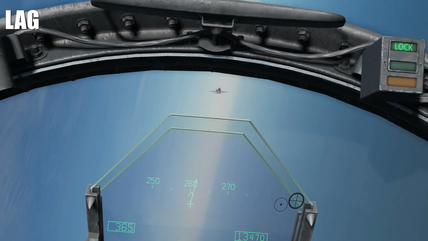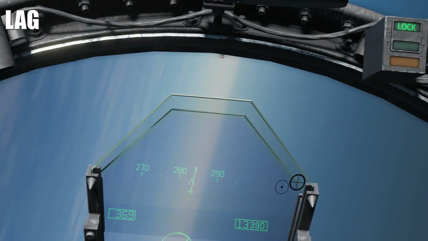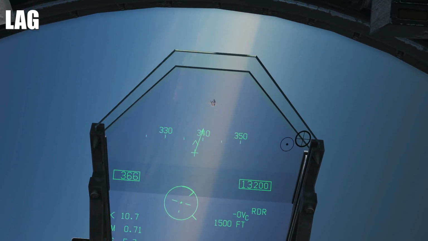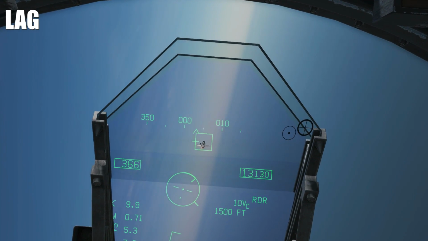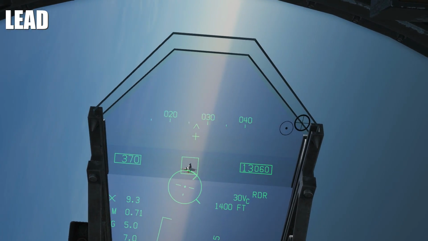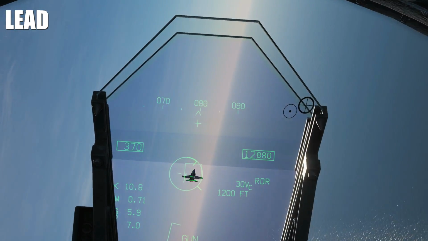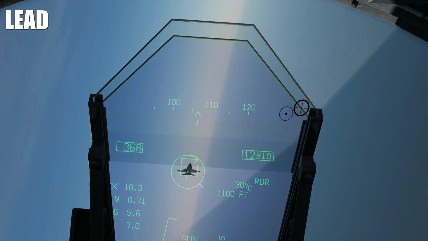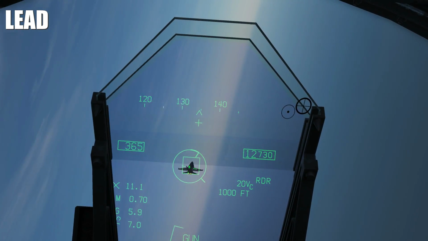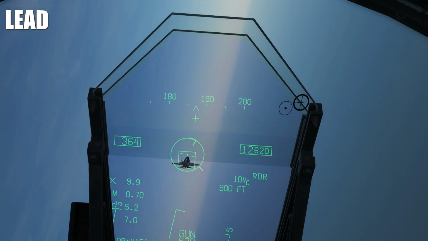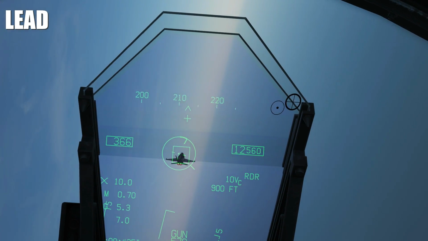Now I'm going to have a fictitious shot with guns, so I'm going to move to lead pursuit. So I'm going to put my guns pipper roughly on the target, and I'm going to be aiming ahead of the target with my ADL. This is going to force me to get closer and closer as my angle of turn and my angle of attack, everything is ramping up. In this case, I'll have to be careful of an overshoot because I'm going to continuously get closer and closer.